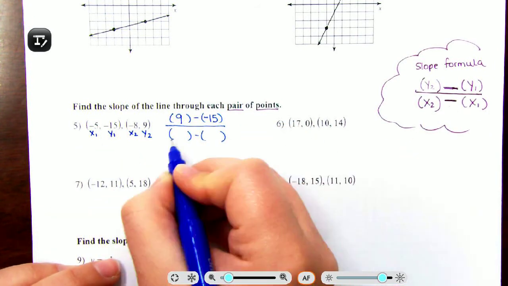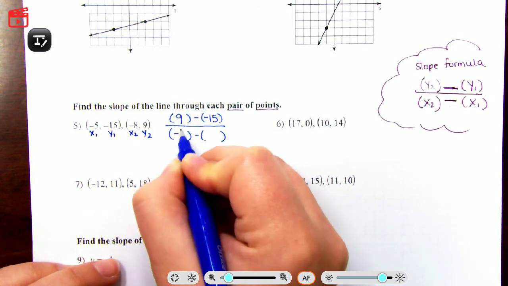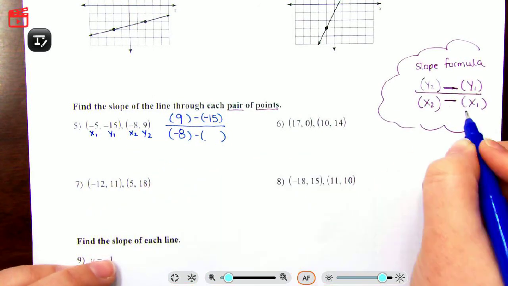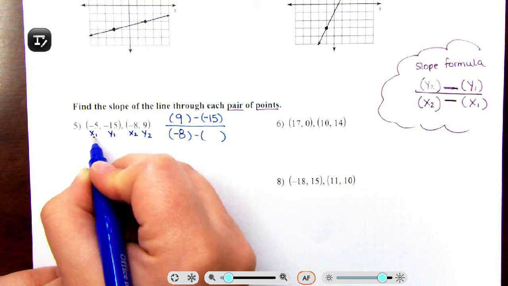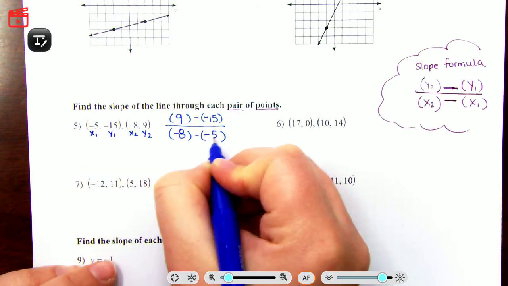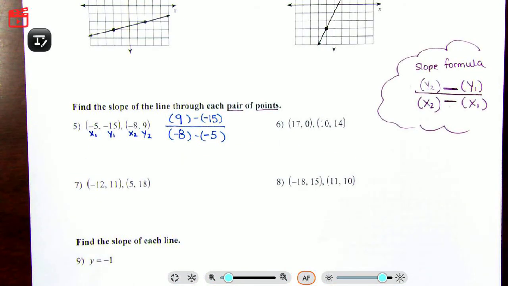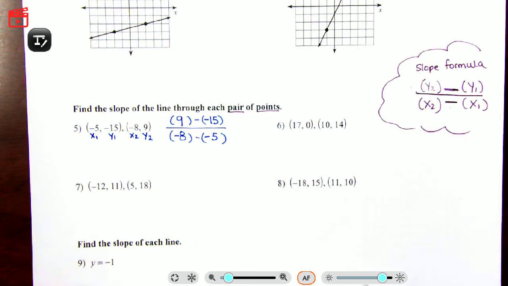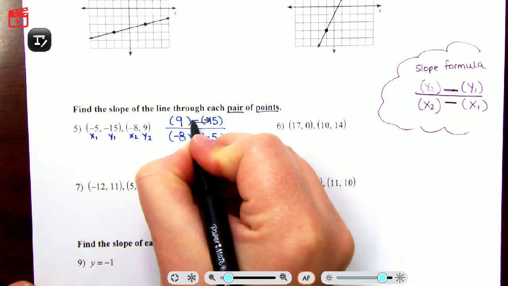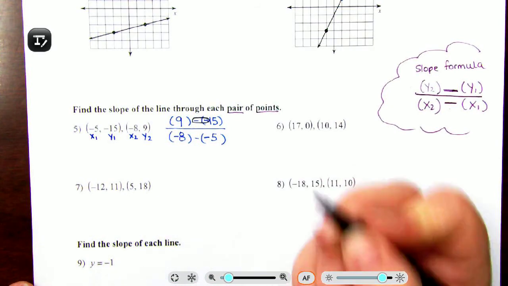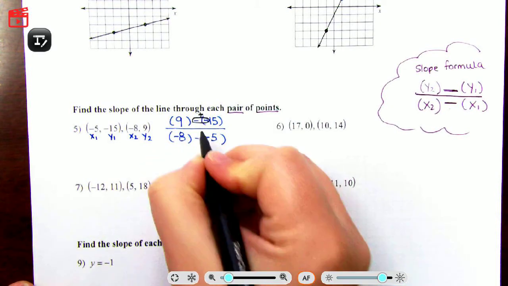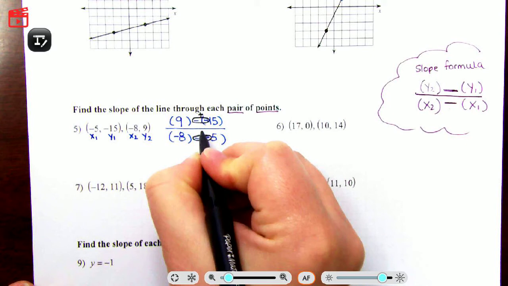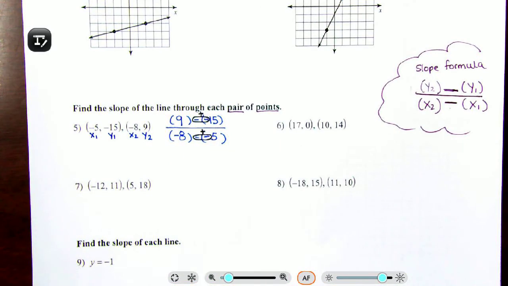x2 is minus 8. And in my fourth and last bubble, x1 is minus 5. Now, immediately, I'm kind of doing a happy dance because I'm noticing some things that can help me out. For example, I have two negatives that I can circle without crossing out a number. That's a plus. This only works if you can circle without crossing out a number. If you can cross out a number, it doesn't work.